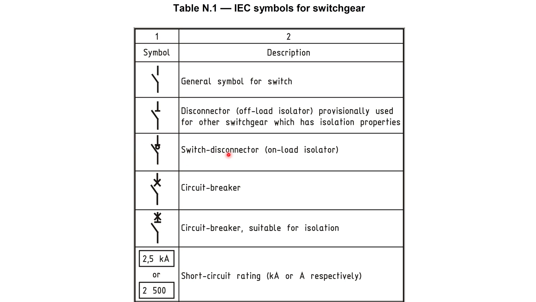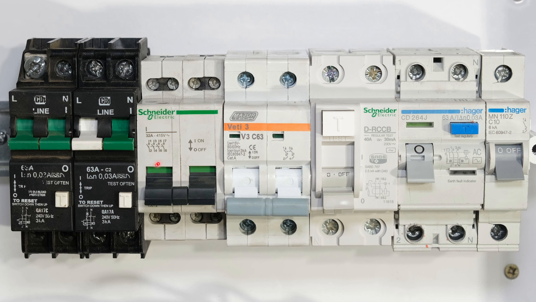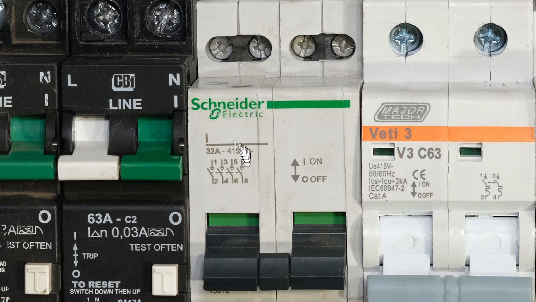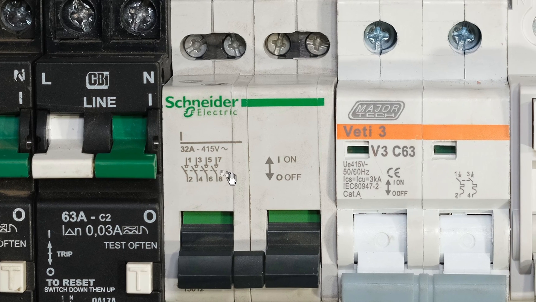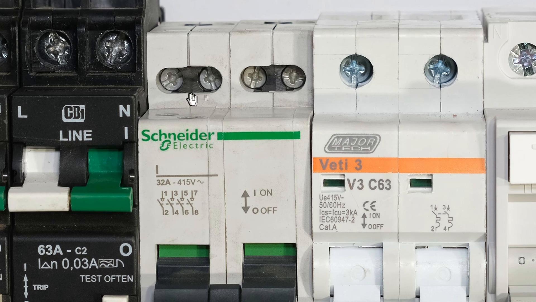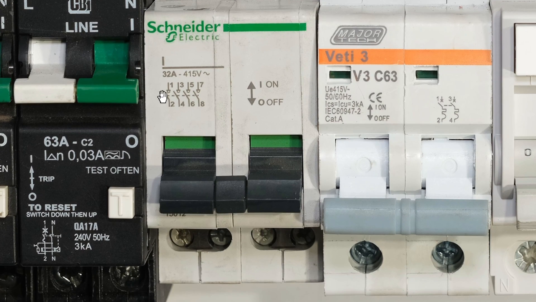Over here, we have a switch disconnector which is onload. Notice the symbol has this little circle under the line. And if I show you some of the devices which I had on display, notice this one over here has that line and that circle telling me that this is an onload isolator. This is a four-pole isolator, which means you could have a neutral and three lives. And over here, you can see that each one of those is an onload isolator, meaning that you can operate this when current is flowing, as it states here, of 32 amps.